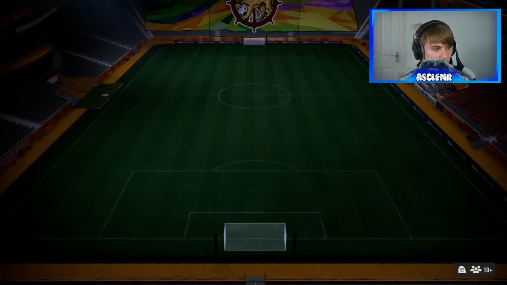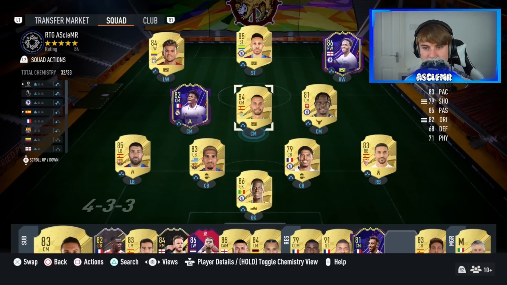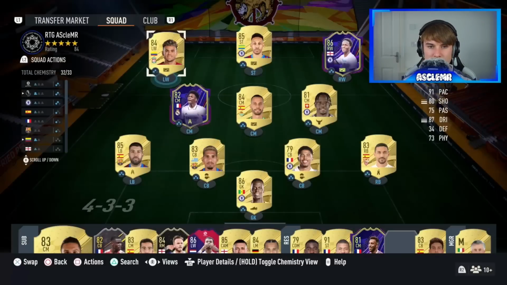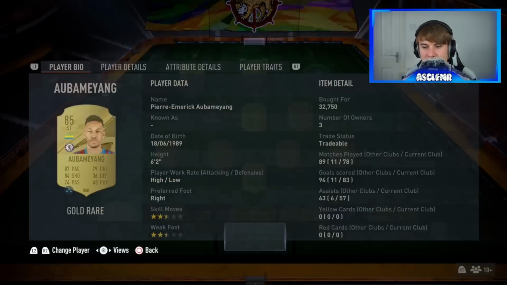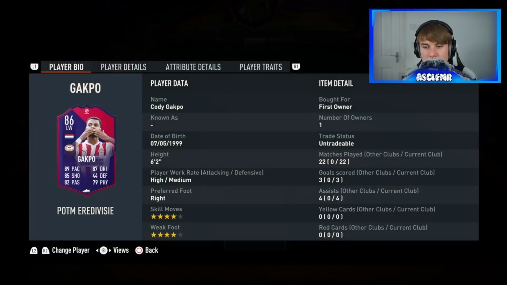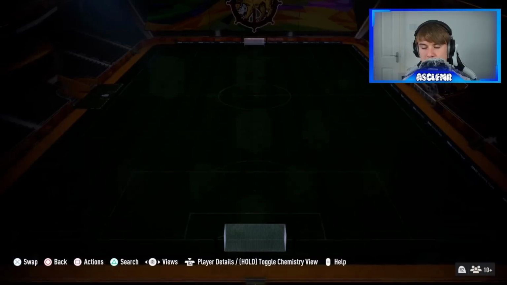how much is the Road to the Knockouts coming in at now? Let's see if any have gone down in price. Aubameyang's dropped. Foden's gone up in price. Lamar's 133k and would be an incredible fit for this Canales card. All in all, I don't think Diaz was that good, in all honesty. Sterling was okay. Aubameyang was very, very good as per. Gakpo's okay, I suppose. He's not done the best as being a super sub. But yeah, we're going to leave it there.